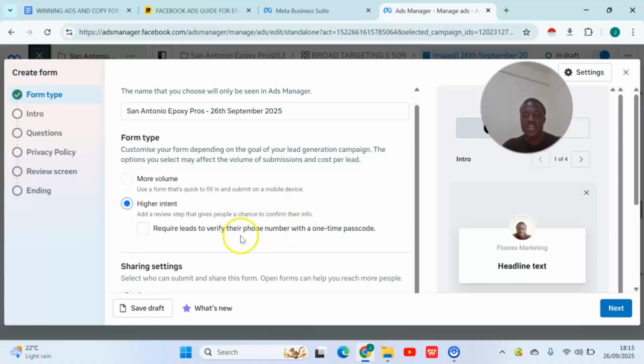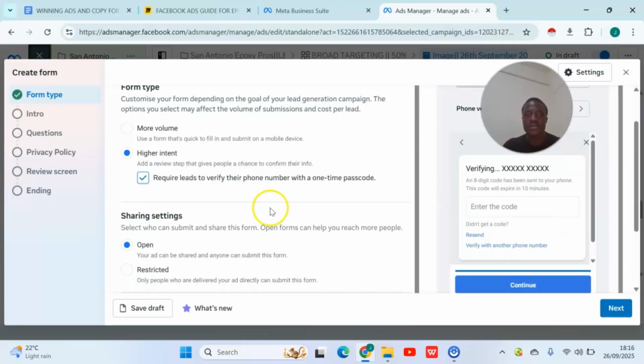So what Meta has done is, I'll just be showing you the real step-by-step demo. They have this section where you can require leads to verify their phone number with a one-time passcode. What this means is, once a lead fills in the form and we have their contact number, Meta is going to send an SMS message with a one-time passcode, they call it OTP, to the phone number that they included as theirs.